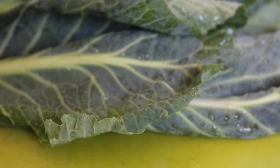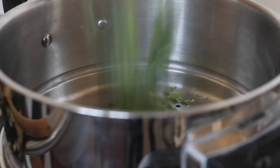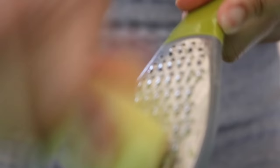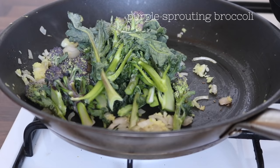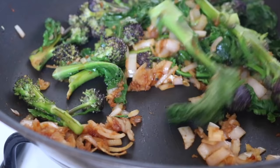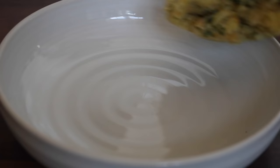Next, I prepared the spring greens — it's like a cabbage but a lot lighter with a kind of sweet taste, so it's perfect for spring. I simply steamed the spring greens. Then for the purple sprouting broccoli, I grated a lot of ginger as the main flavor element, heated some coconut oil in a pan, and threw in some shallots, garlic, the grated ginger, the purple sprouting broccoli, and some tamari, mixing everything on a medium heat until the broccoli was soft but still had a nice texture. Once cooked, I added some sesame seeds.